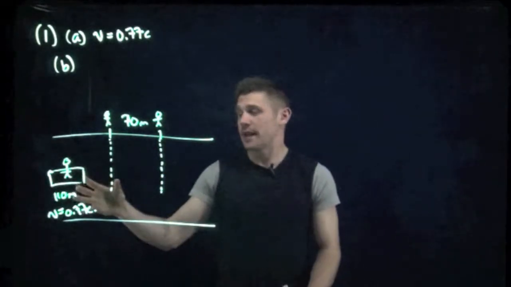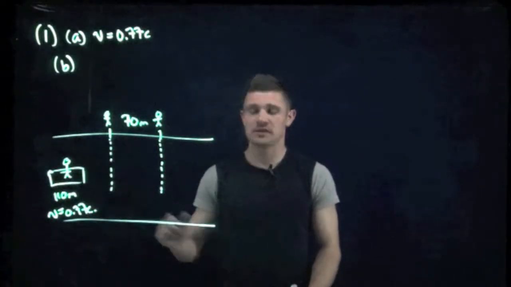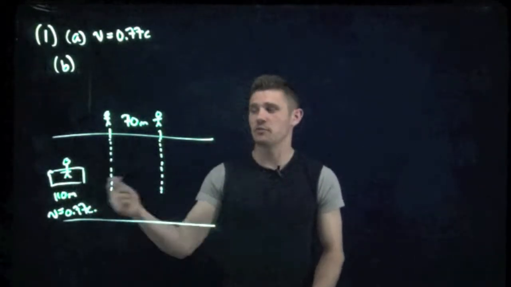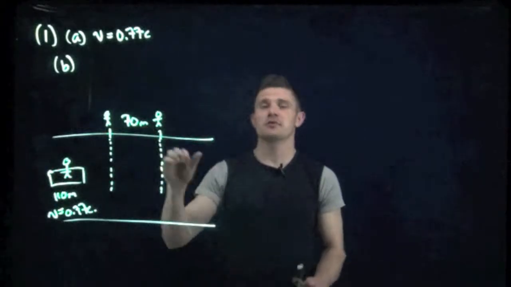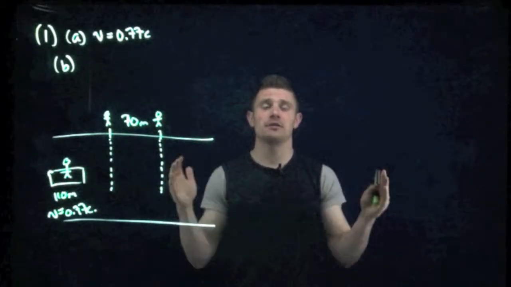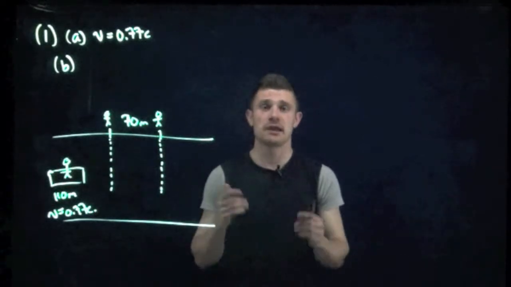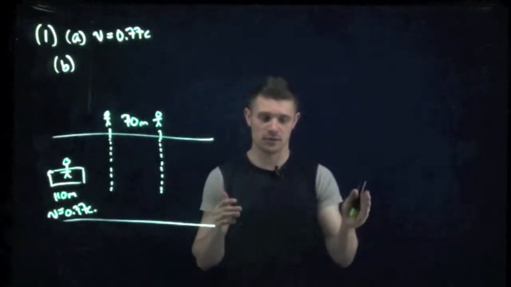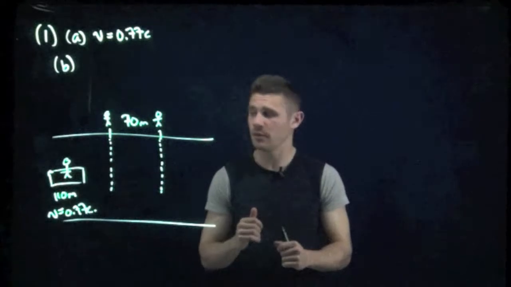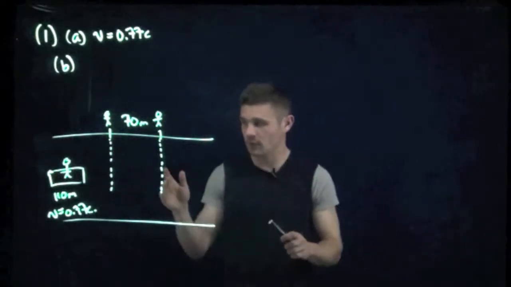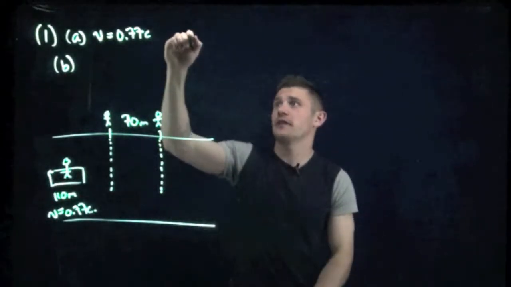And we saw in part A that Heidi was moving with a velocity of 0.77 c, so she's moving along, and the sinister snipers will see her length contracted down to 70 meters, and they will observe that she will pass directly between those two lasers that they fired simultaneously, passing one in front of the ship and one behind the ship. Now, we can find out quickly what the factor of gamma would be.